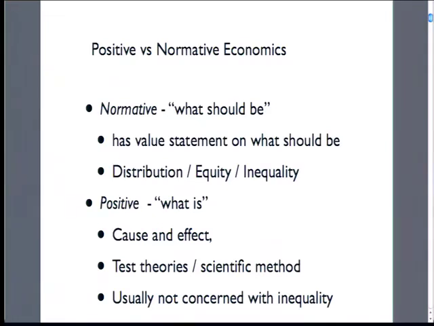Positive economics is the term for saying we're just measuring what's there. We're just taking into account what choices we see. We see prices change, we see an effect, so we're going to try and measure cause and effect based on numbers of prices and shifts. We're going to use the scientific method to test our theories. So we'll take different sets of prices and arrange them in our data in a way that's going to allow us to make a test of human behavior. Usually not looking at distributional impacts, but at impacts, inputs and outputs.